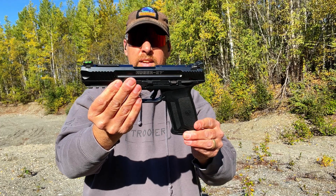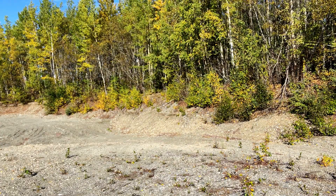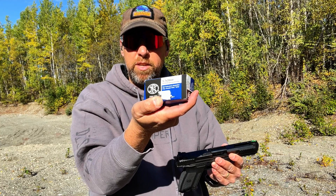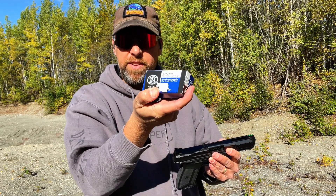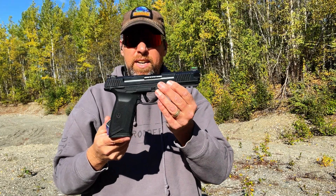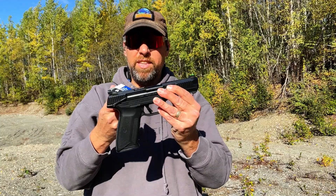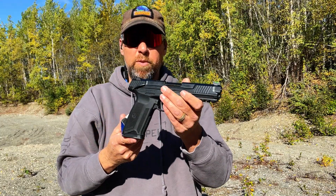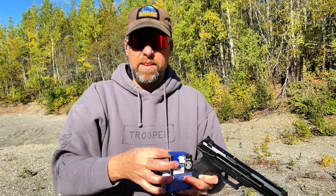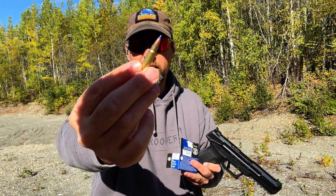Obviously just a very controllable round, very easy to shoot, and you're looking at close to 1700 feet per second out of this beauty. Let me know what you think of the 5.7 and how this stacks up to maybe some of the other rounds that you prefer or choose. I'd love to hear your feedback. I'm very impressed with the 5.7 — I probably prefer to get my hands on an FN, but there's absolutely nothing wrong with this pistol. It just performs. As chook said, these bottleneck cartridges just feed so well — zero issues with feeding, they're just so reliable.